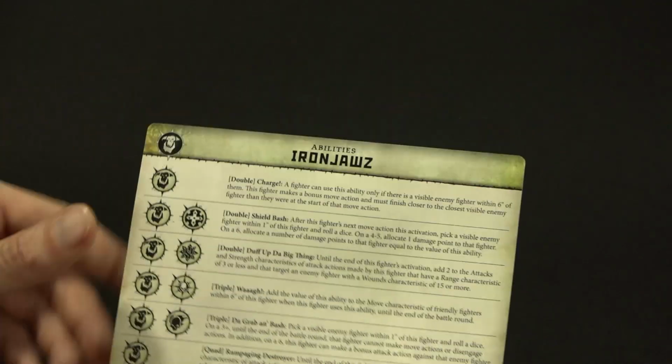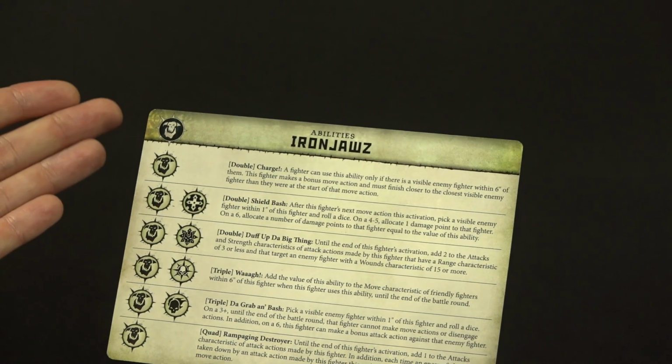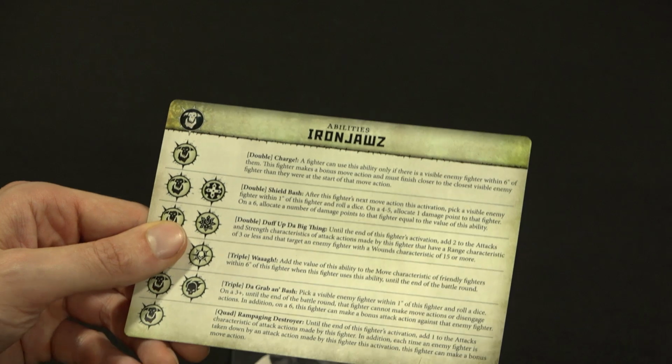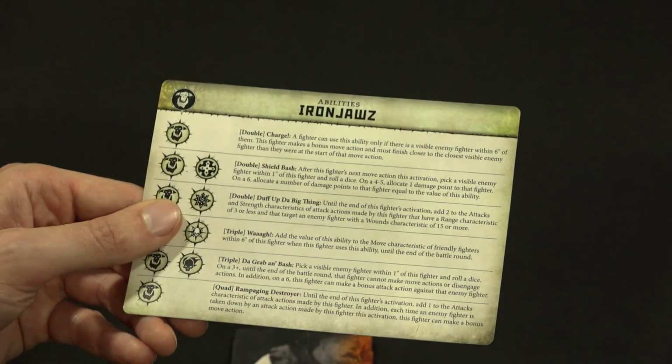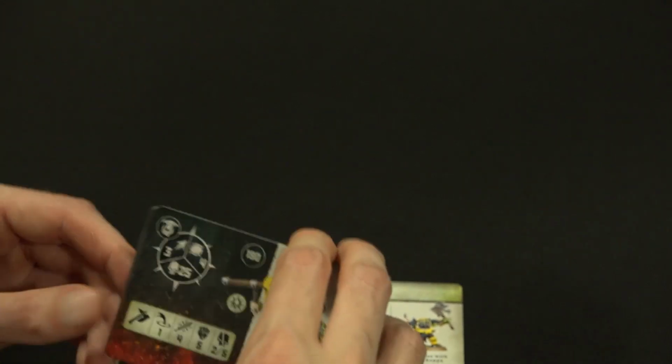Being able to take something, do the damage, then move up and potentially carry on doing more damage in the next turn is great, because that means you could take down something, use your first move action to go somewhere else with the bonus move, and then get even closer. Rampaging Destroyer, definitely living up to its name there. But let's see how we get on with the actual ability cards themselves. There we go, we've got our classic wound trackers for multiples of the same one. Very useful and very well thought out.